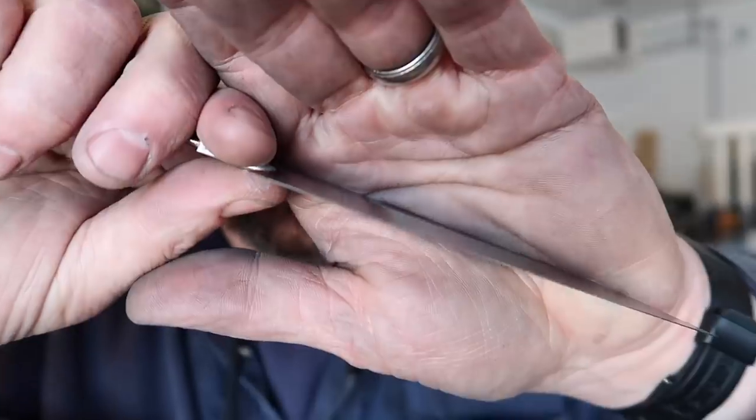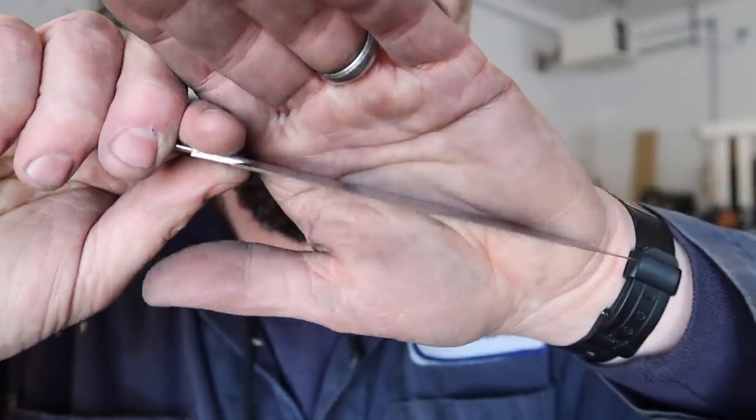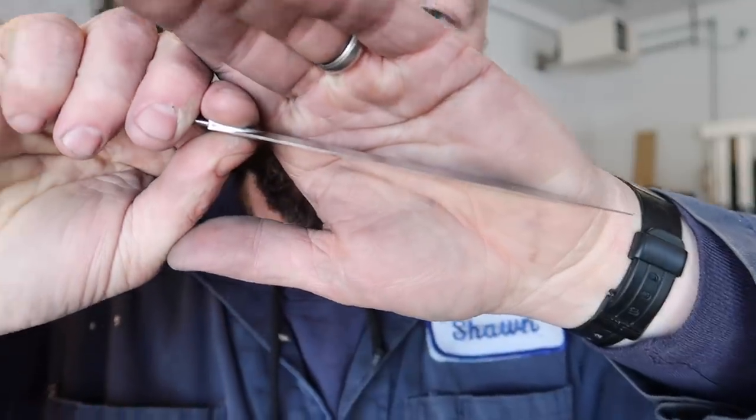One thing I'm a little concerned about is that I've taken this to about 10 thousandths of an inch, and that may have been a little too fine. This is new territory for me - I've never done an edge quench like this before. And that's kind of the whole part of this build along: we can all try new things. If I just made this the way I make all my knives, I'd miss out on a learning experience and an opportunity to try new things. So let's try an edge quench - fingers crossed.